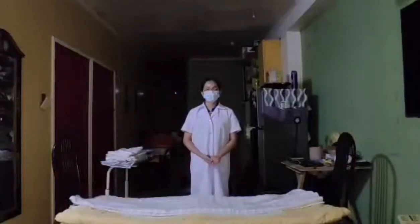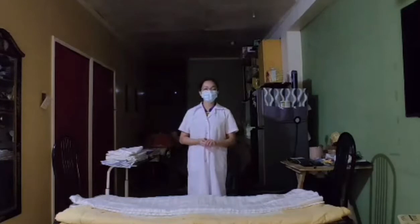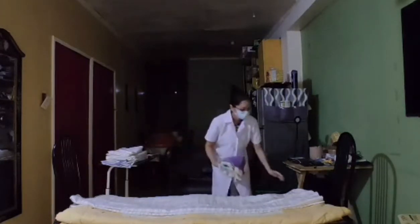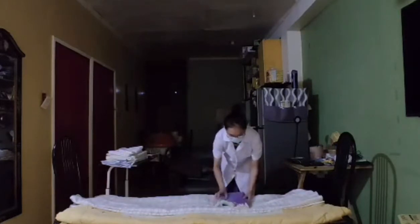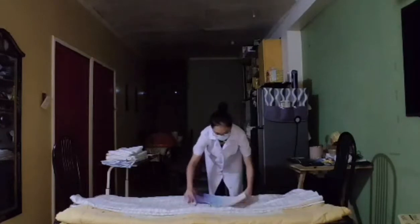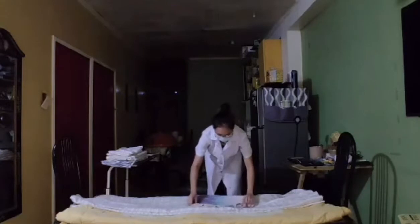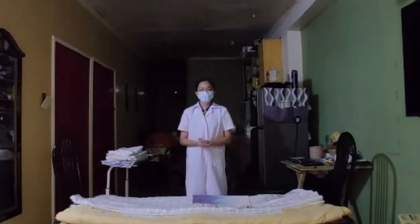And then the next is rubber sheet. Our rubber sheet should be placed at 18 inches from the head of the bed. And then open the rubber sheet, and the other half should be fan folded and placed under the bottom sheet.